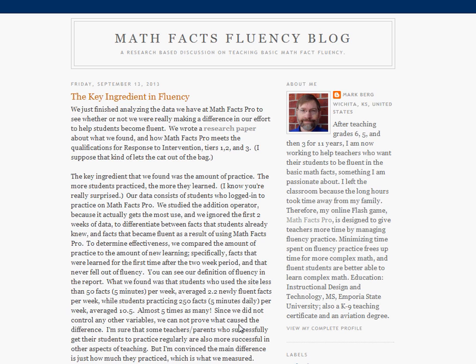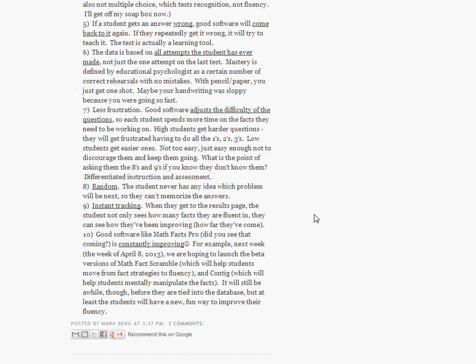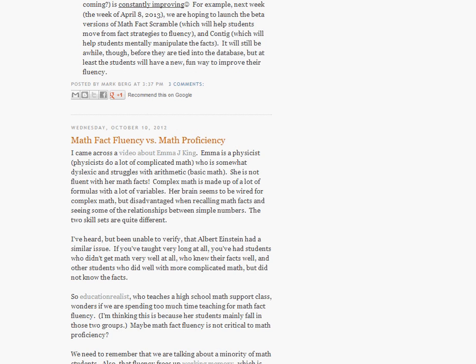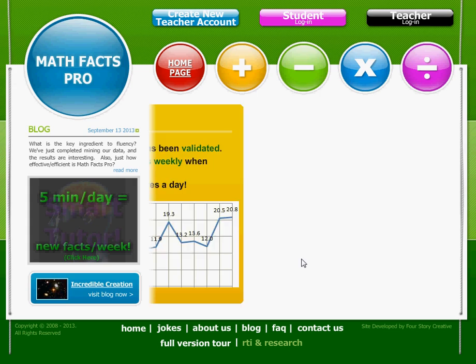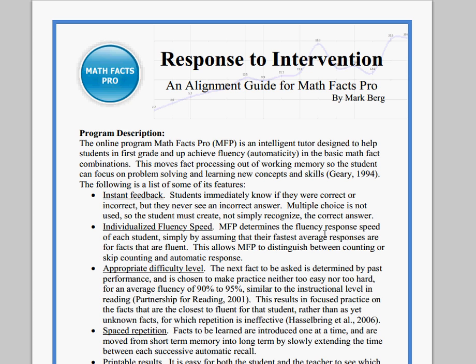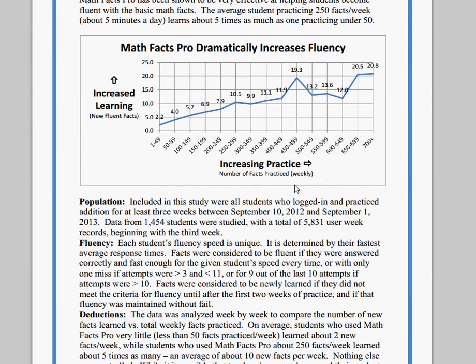Here's the blog. Gives you more information about learning math facts and our software. Response to intervention and research page will let you see a PDF that shows you the design of the program, the research basis for it, how it's been checked for validity.